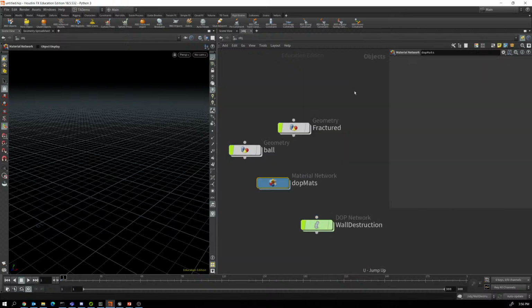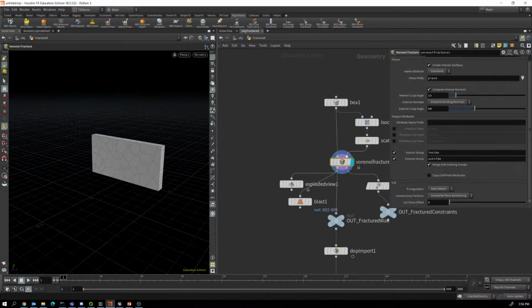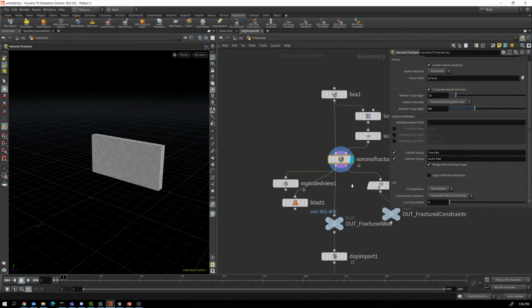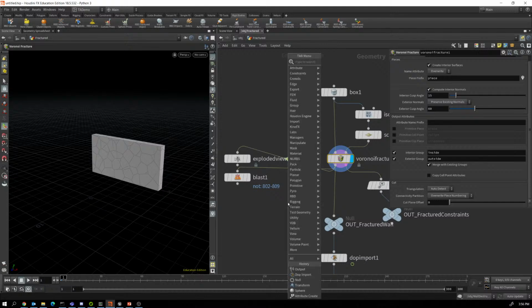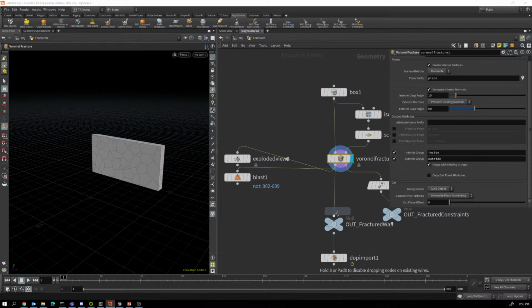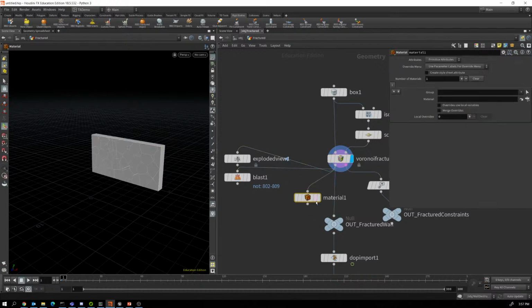So I can go back in here. Let's go ahead and drop in. So we've got our fractured object here. What I'm going to need to do is we've got our exploded view on our blast. So let's drop in a material node and push that in there. And we're going to create two materials. We go to the first one. We want to go to the group. We want the inside.